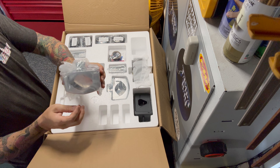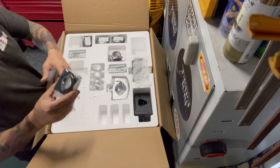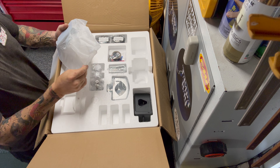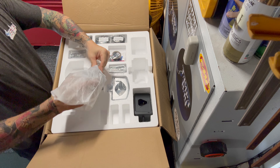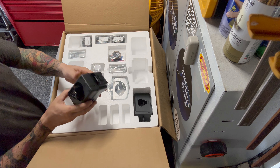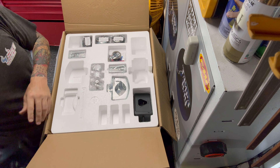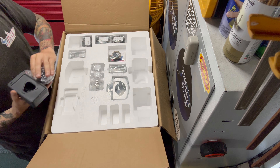You get aluminum, very good quality brackets. All this hardware is either stainless steel or aluminum. Then you have your rubber inserts — this is going to be for the 1.5-inch, and you also have the up-to-3-inch ones as well. They are labeled on it. Inside here, you have your lithium battery. This is rechargeable and comes with the charger. It also has an indicator on the backside that lets you know how much battery percentage you have left.